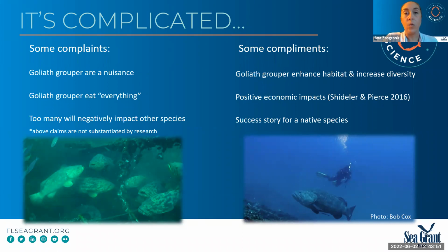And lastly, when it comes to management of a species and in responding with an emergency closure, this is considered a very well done success story. I do also want to make the mention that this is a native species. So this is not an invasive species. This is not an exotic. This is a species that is naturally occurring in Florida waters and was removed to the point of being almost completely wiped off. And now they have been so well managed that we're starting to see numbers a little bit more reflective of what the historical population was.